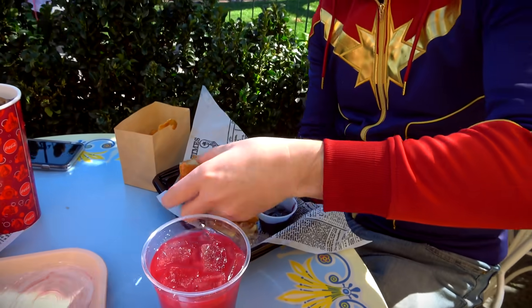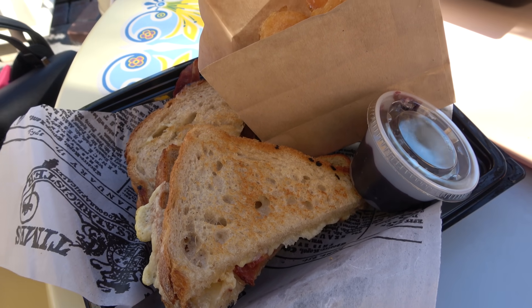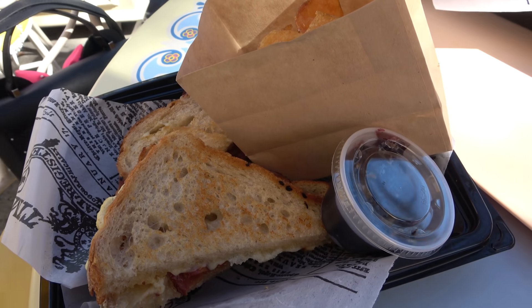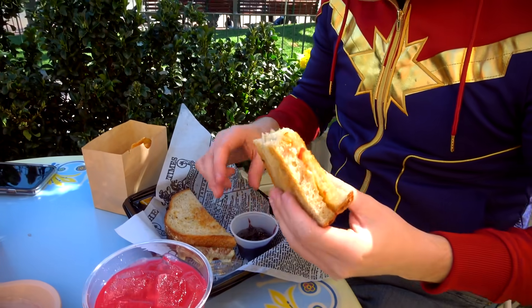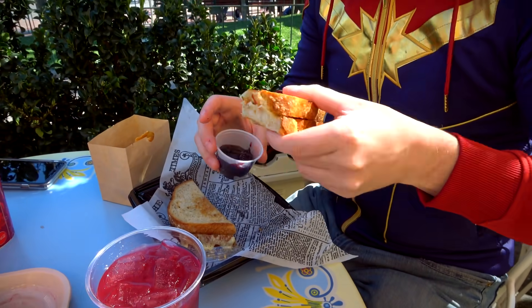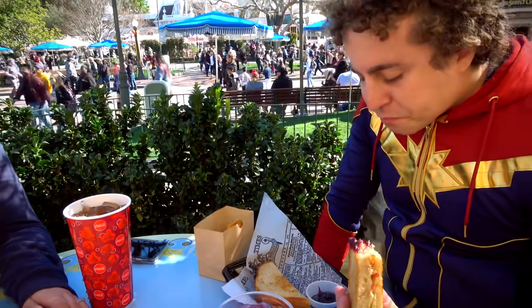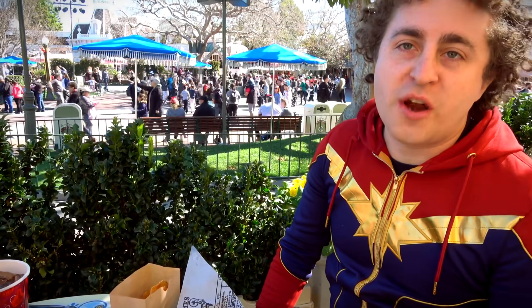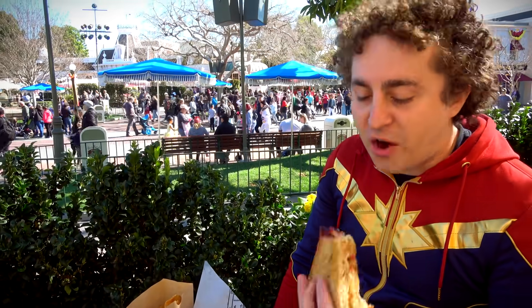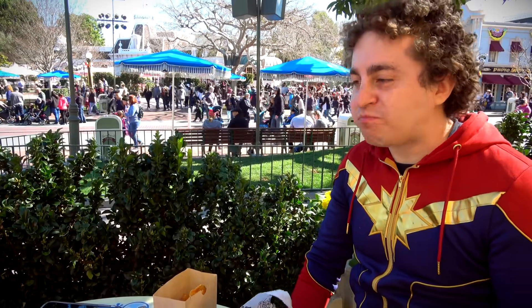Let's find out what this sandwich tastes like. I thought there would be a lot more cheese — three kinds of cheese. In the picture it looked like it was just oozing with cheese and jam and bacon and jelly. Did you get some jelly in there? I was hoping the jelly would be in the sandwich. The picture shows it in the sandwich. We could take it apart and put it in there. Is it good? That was a good nod for me — no shrugs at all. Shrugless!